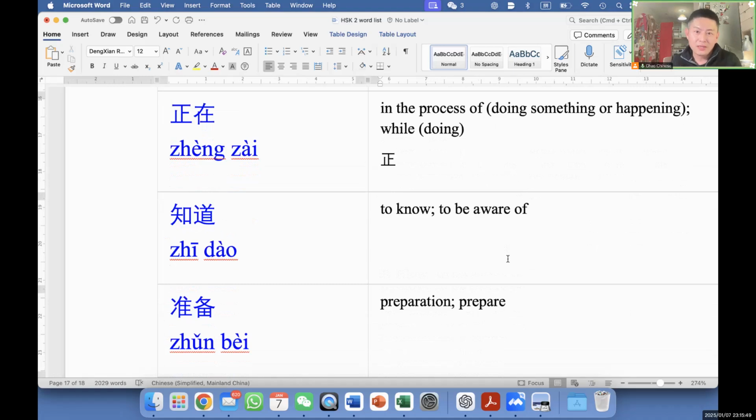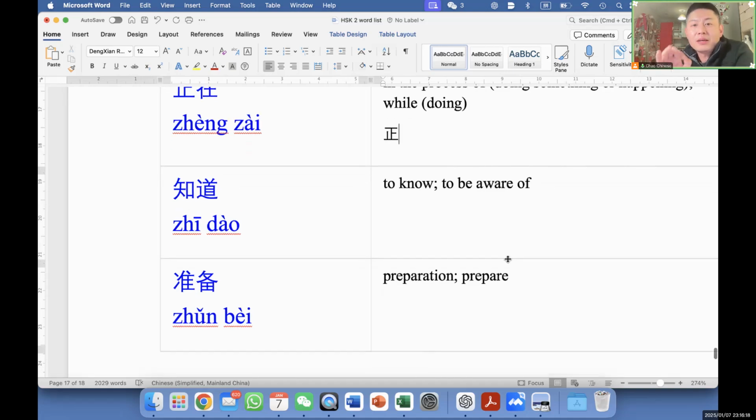知道 to know. 知 is to know, and 道. You know what Dao is. Dao is my favorite character. I know I've said this so many times. But Dao is actually my favorite character because it's the Dao for Daoism. I love Daoism, and I love the book of Way. And the Dao is the way how universe works. Of course, I love that. And 知 is to know the way of universe. That's what it literally means. Or Dao can be used to mean to speak.